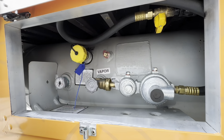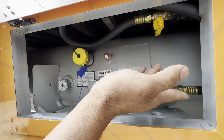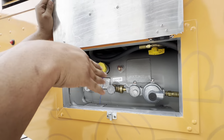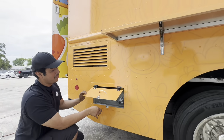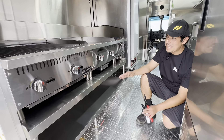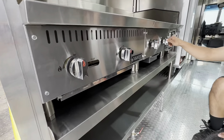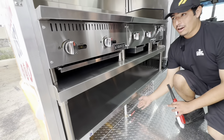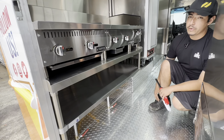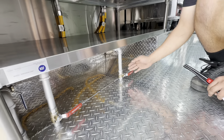Whenever one tank is on, make sure the other one is off unless you want to use both at the same time. Once you run out of one propane tank you can switch to the other. Before turning on the valve inside for your appliances, make sure all your appliances are in the off position — you don't want to turn the gas on with everything set to high, as that can be very dangerous. Once everything's off, go ahead and turn it on.